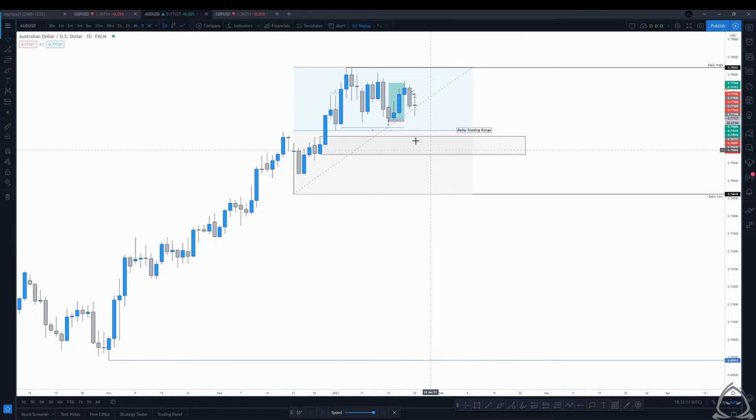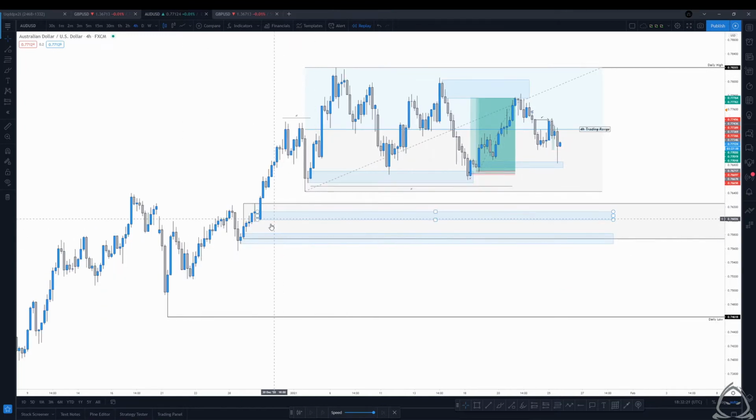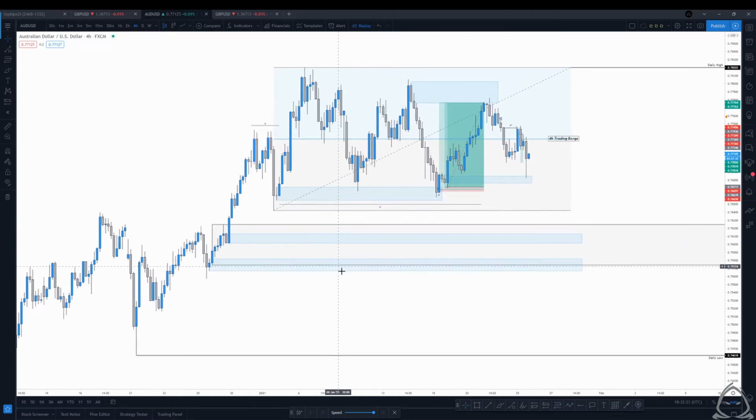But basically keep in mind that we would be looking to buy in the discount area. When we go to the 4 hour chart, we can see again that we have these equal lows being built, our daily order block, and basically that's where I'm looking to take longs. But when we're looking in the current range of where price is, this is the 4 hour trading range that we're currently in, from this swing low to this swing high right here.